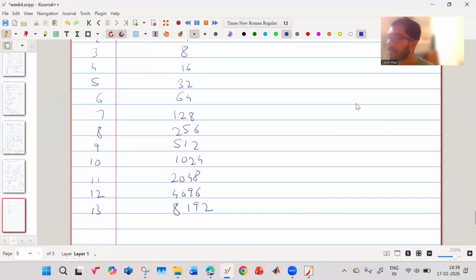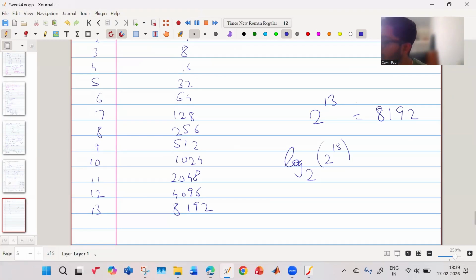So what does this mean? 2 raised to 13 is 8192. So if you do log to the base 2 of 2 raised to 13, that is log to the base 2 of 8192, this turns out to be 13 times log of 2 to the base 2, that is 13 times 1.